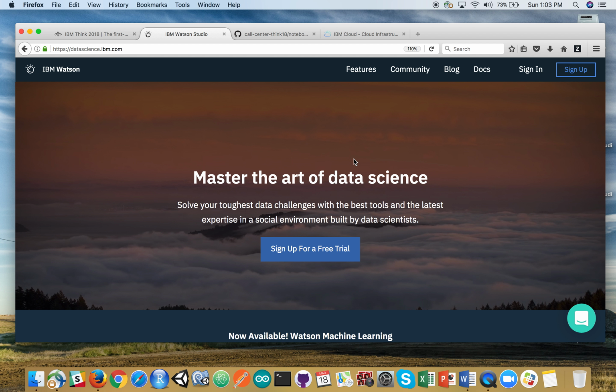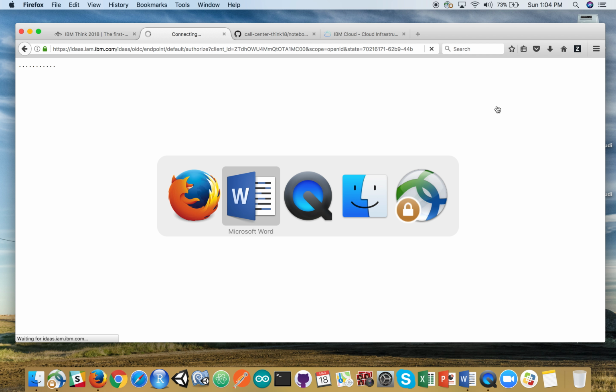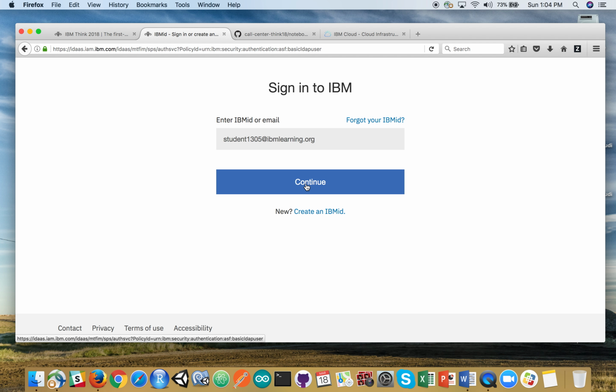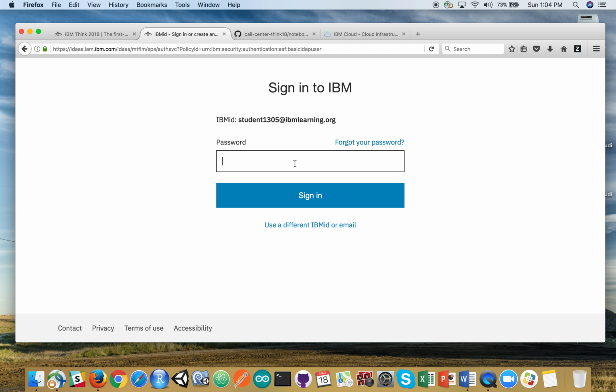So we're going to log in to the data science platform, formerly known as DSX or Data Science Experience, now known as Watson Studio. We're going to sign in here with our student credentials. So let's go grab those from here. If you're in the lab, you'll be provided a password. You can also use your own email account. It's free to sign up for the platform. And let's put the password in here. That'll be available at the front of the room for you.